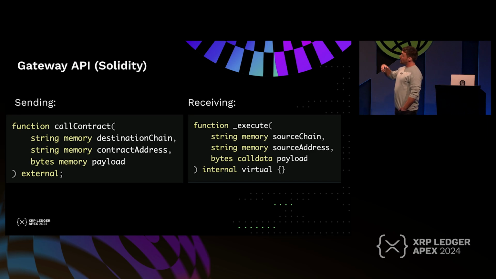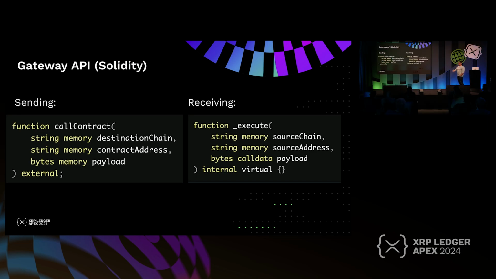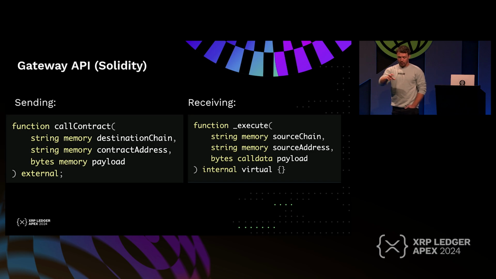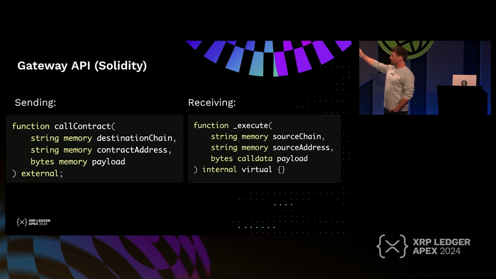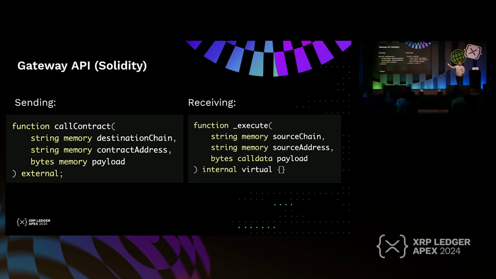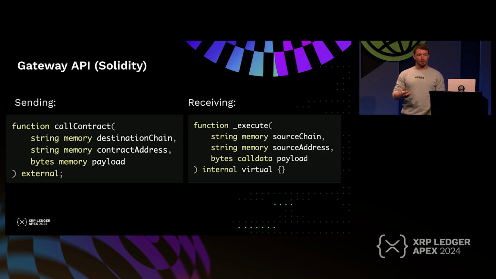And then on the other side, this is the receiving interface, you deserialize that payload and turn it back into your structure. Basically, the way it works is apps deploy on the chains that they want to work on, and they're sending messages to themselves. So when a message is sent, eventually the app receives the message on the other side, and it gets the source chain, where it came from, the source address, and the same payload. And this is all verified. Once the app receives this, it knows this was verified, this was correct, and this was sent only once, so you can't replay attack.